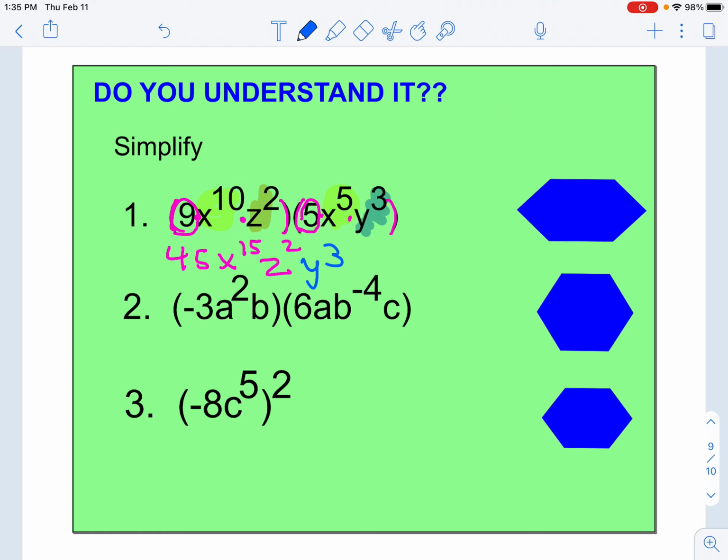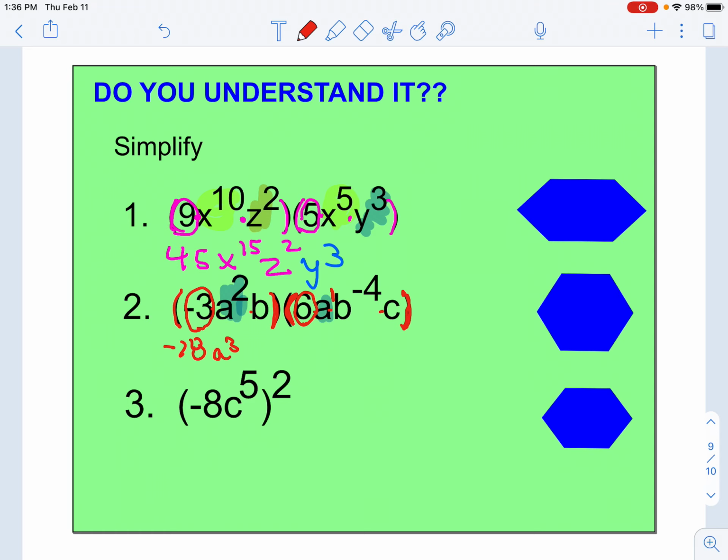Now, if you look at this next question, give it a try. What you should first look for is, do you have any exponents? Because like order of operations, exponents come first. Simplify the parentheses, yes, but there's nothing inside the parentheses to simplify at this point. So now, since there's no power to a power, all of these pieces are just multiplied together. So I'm going to multiply the -3 and the 6 together to get -18. I am going to multiply the a squared right here with the a to the 1st. And remember, I'm adding those exponents, so that's going to give me a to the 3rd, 3 a's.